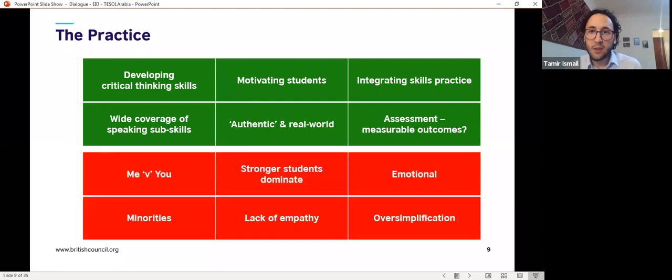But certainly when it comes to the negative side, there are concerns and other considerations. As we've already seen, debate can pit people and ideas against each other. Typically, stronger students can dominate, which leaves a number of students on the periphery in the classroom and perhaps not engaged. And debate can often lead to the oversimplification of certain ideas or positions and lack the kind of nuance that is part of everyday life.